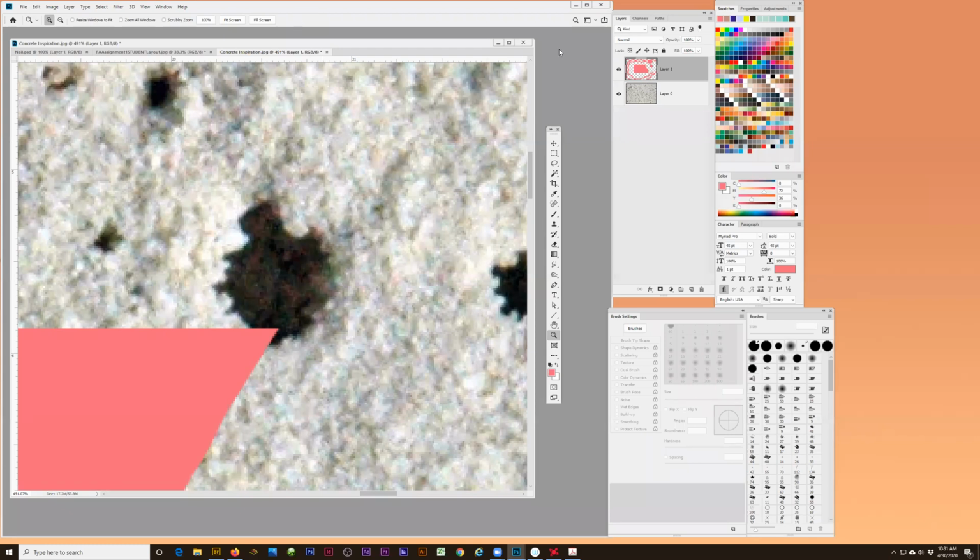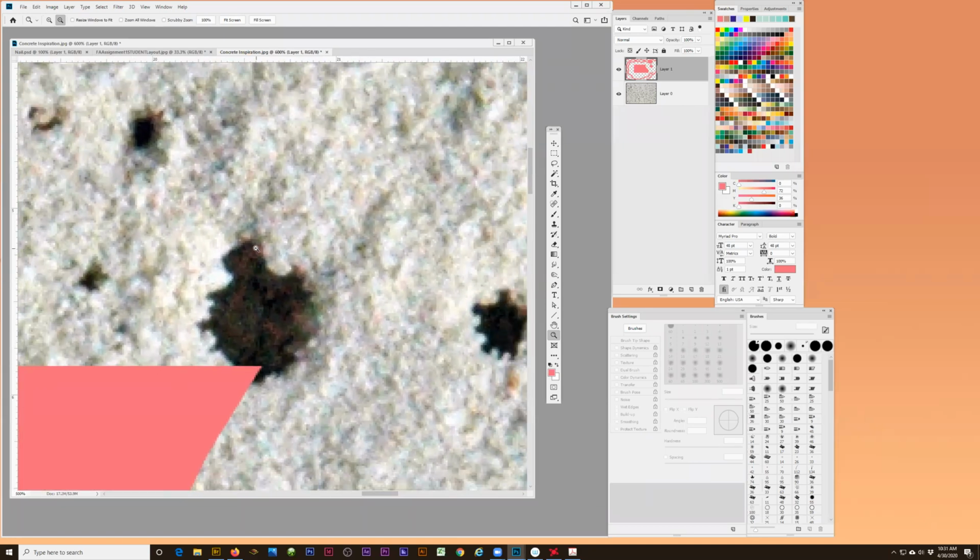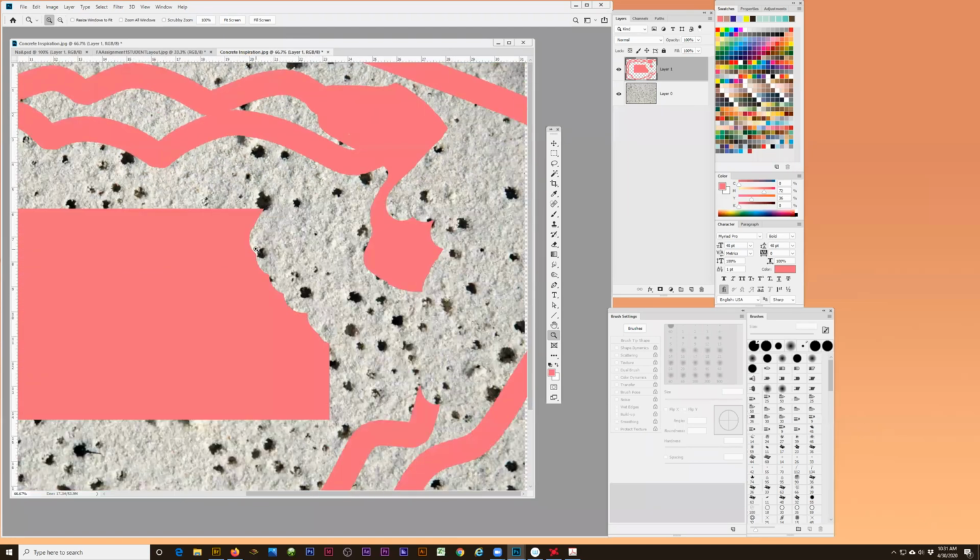I'm not going to find it because my zoom stuff is in the way. But if it doesn't work, if it kind of zooms in and out, it's because you have scrubby zoom on. So you uncheck scrubby zoom. And then you can drag a box and it will zoom into that. And so I find that very useful. I love it. But you may or may not. I don't know.